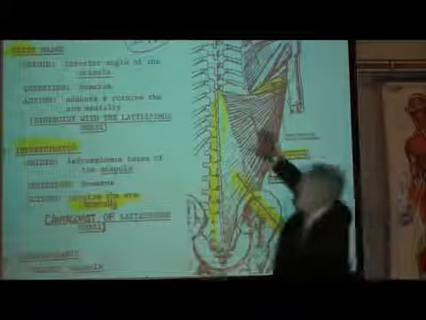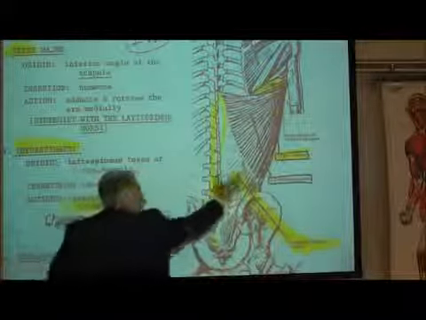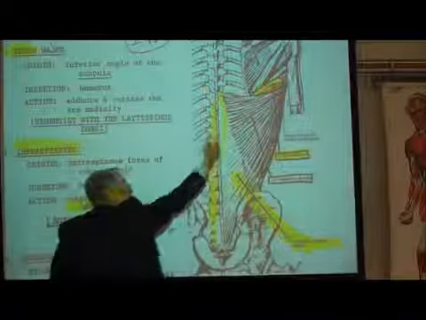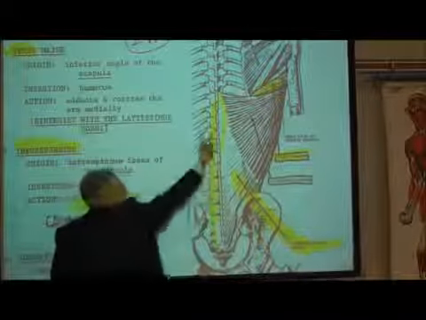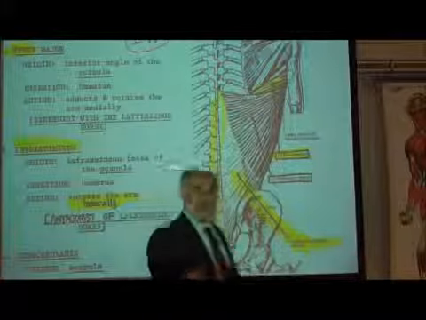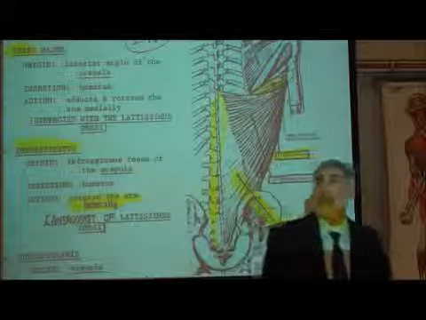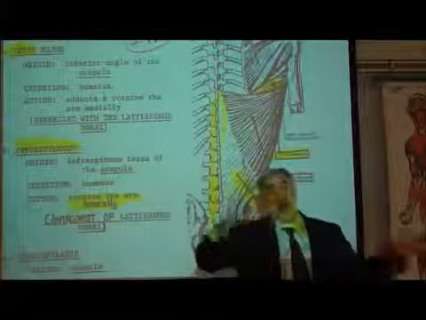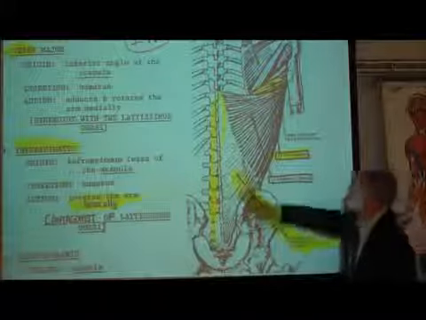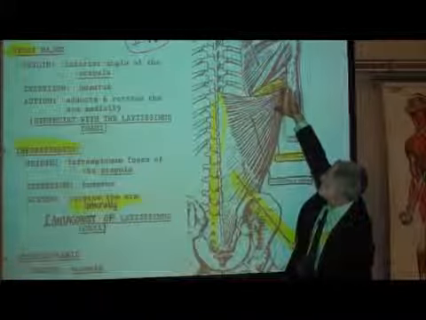The latissimus dorsi is this huge muscle right here. You have a right and a left. This picture just shows the right one. It's originating in the thoracic and lumbar vertebrae. So for this, you should say thoracolumbar vertebrae. You shouldn't just say whole vertebral column. And it inserts on the humerus.